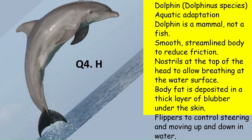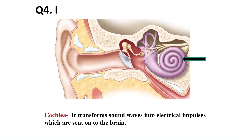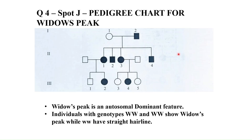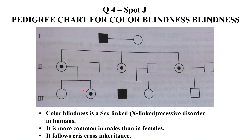Question 4I is about models of the brain, eye, ear, and even vertical section of an anatropous ovule. You have to identify the labeled part and mention the function of that part. Question 4J is about pedigree analysis, with studies like widow's peak, inability to roll the tongue, blood group, and color blindness. Remember, half mark is for identification and half mark is for the correct description in two to three lines.